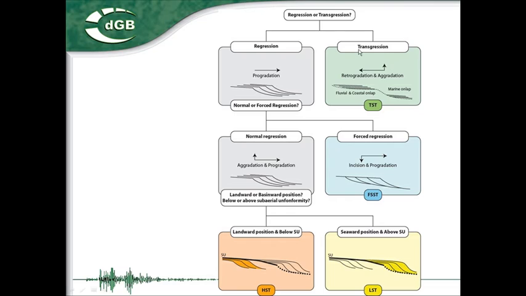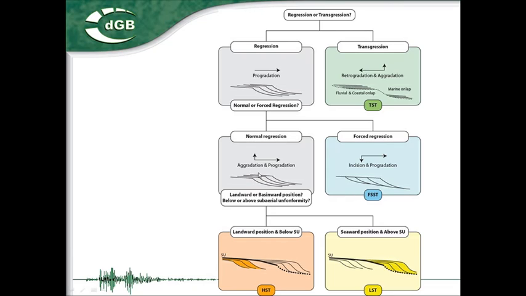But if we have a regression, then it can still be a normal regression or a forced regression. So we look at the top part and we look whether it's cut off, whether we have incisions. If so, we're dealing with a forced regression. If it's not cut off, but we see this building upwards, aggradation, then it's a normal regression.